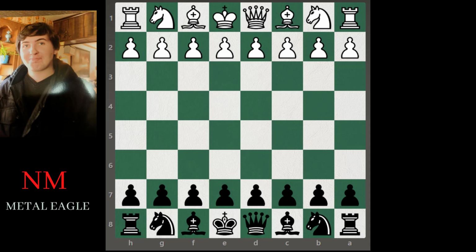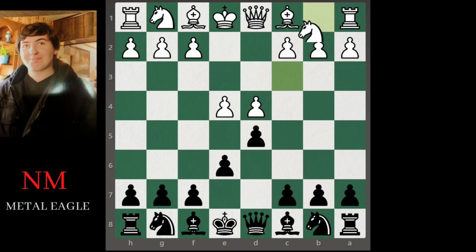So initiative means, basically, to break it down simply, the control of the game. Whoever has initiative has the control of the game. So let's get started with the game. White played e4. I played e6. He played d4. I played d5. He played knight c3. I played knight f6.